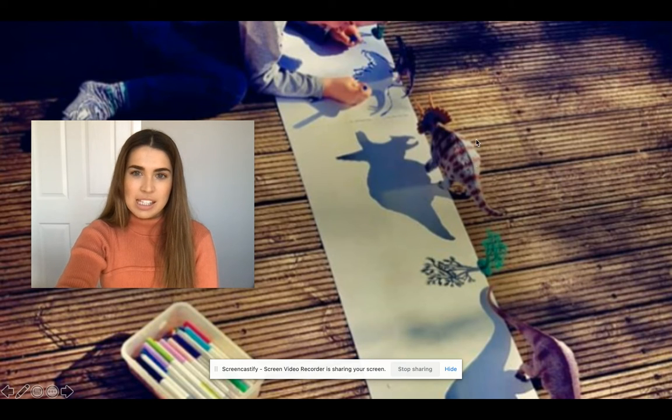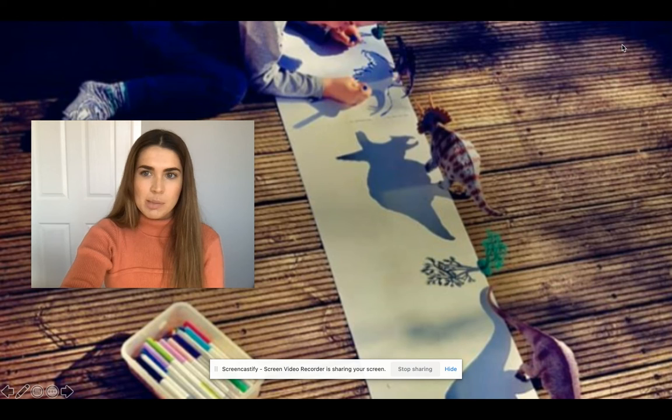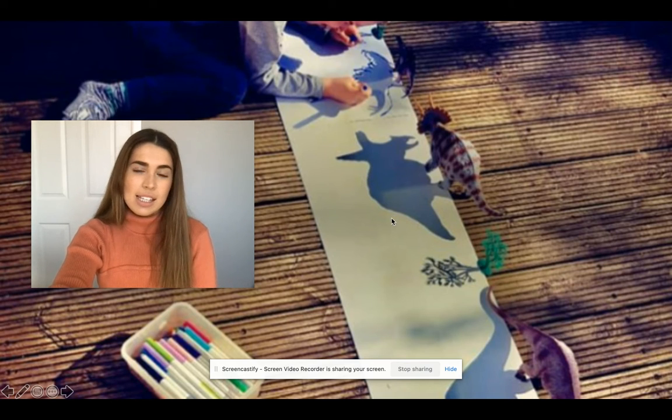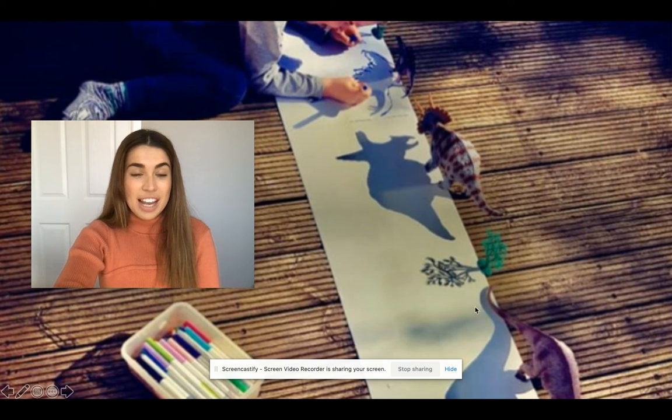Now, this little boy has used his dinosaur set and positioned them along the side of the paper standing up. Make sure that the sun is in the correct space. So for this boy, the sun would be over here, shining this way, so that the shadow gets cast behind the object. Make sure the sun is in a spot where it's going to project the shadow off your toys.